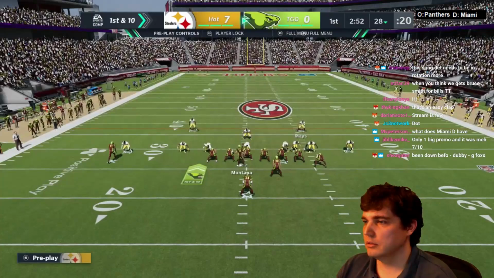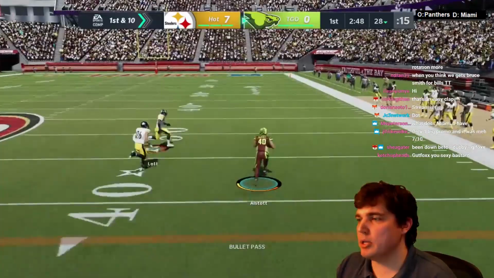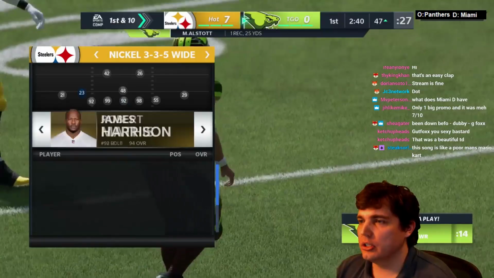I want to put a lot on my, it's going to be a run. It's going to be an RPO, actually. Shit, dude. What the fuck? Why doesn't anybody man him up? Dude, this glitch destroys me. Tackle him, dude. This glitch is ass. Madden devs are ass because of this glitch. You can't man up the player.